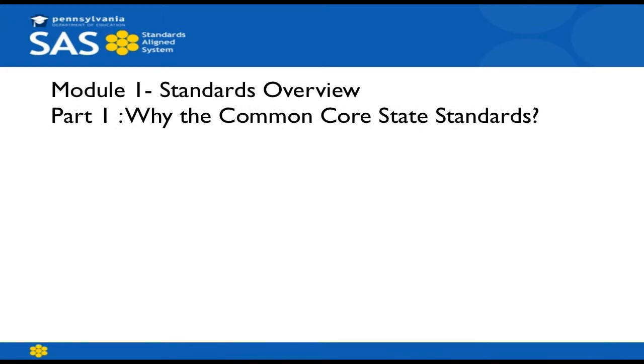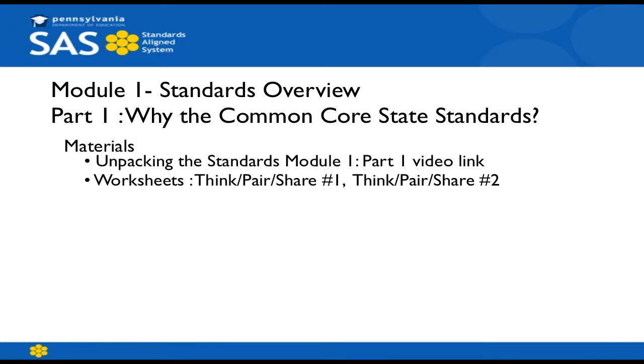The purpose of this video is to address Module 1, Standards Overview. Part 1 will cover why the Common Core State Standards. Materials needed for Module 1, Part 1, Unpacking the Standards: the Module 1, Part 1 video link, which is the current link that you are using; 2 worksheets, Think, Pair, Share number 1 and 2, which will be located in the comment section of the video; and technology needs, a computer and a projector.